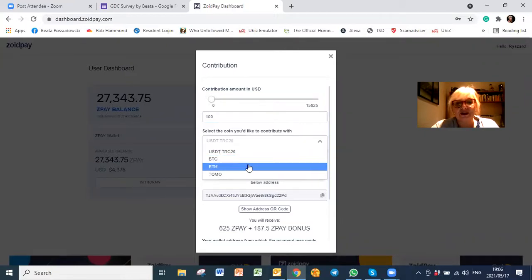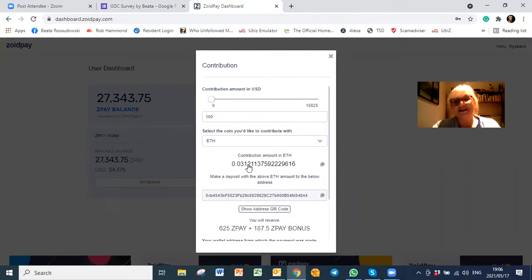It's Bitcoin or Ethereum. From my personal experience, I can tell you that buying in Ethereum is so much quicker, and somehow the Ethereum transactions are confirmed much quicker as well. Therefore, you're able to conclude your transaction so much quicker. Ethereum and Bitcoin are incredibly volatile cryptocurrencies, and you can copy the exact contribution amount in Ethereum. You just click on this little two-pages icon on the side, and you can copy it directly.